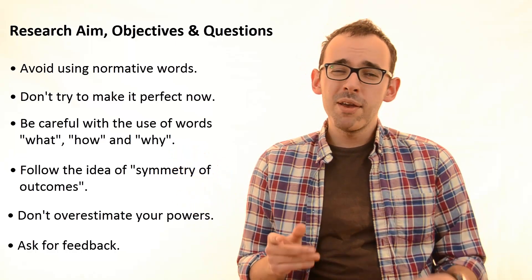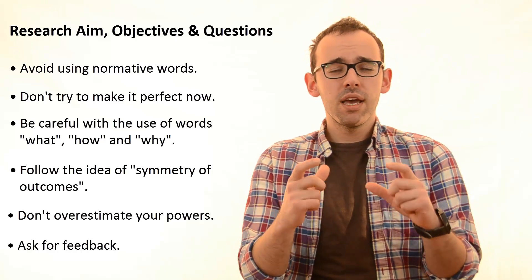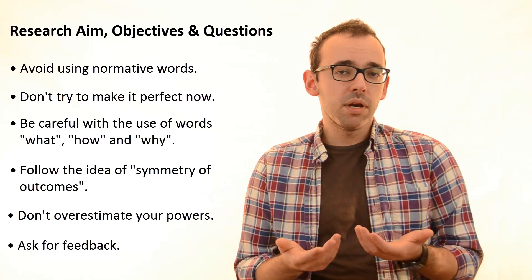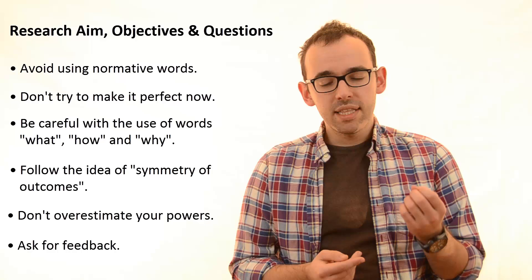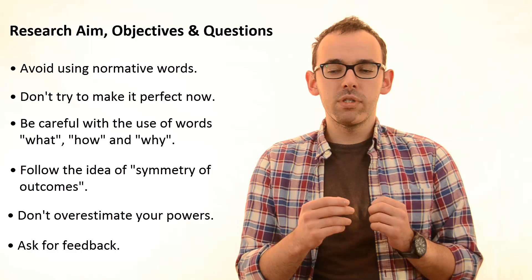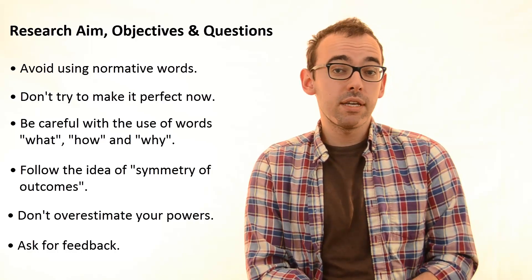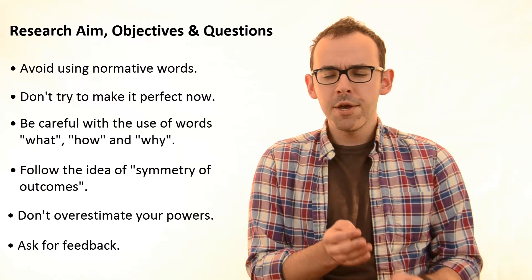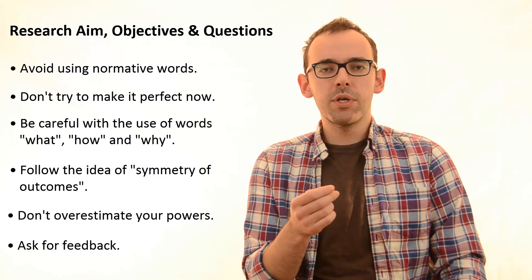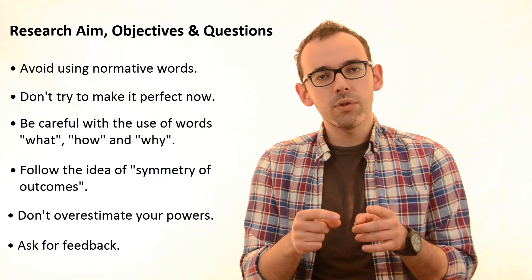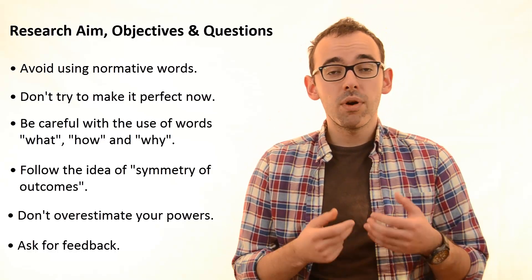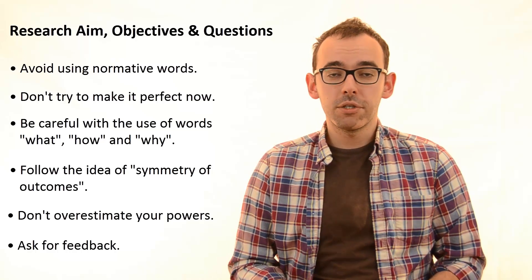But the research aim is just something very short and your friends, your colleagues, your classmates, your supervisors, they will be happy to read it and maybe provide you with some feedback. This feedback will be especially important for you in a sense that most likely they are going to be confused after they read your research aim. And they will be confused like, what does this mean or what does that mean? This is valuable for you because it will tell you what you should reformulate or what you should justify in the previous parts of your paper. So ask for a lot of feedback about your research aim.